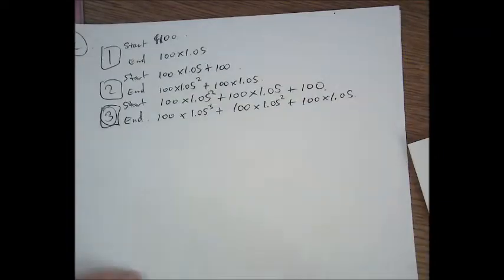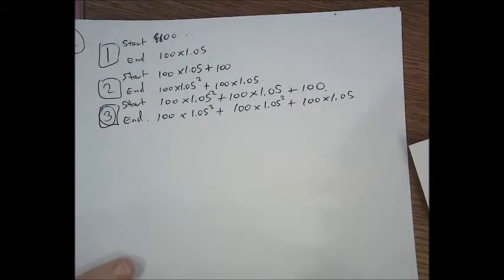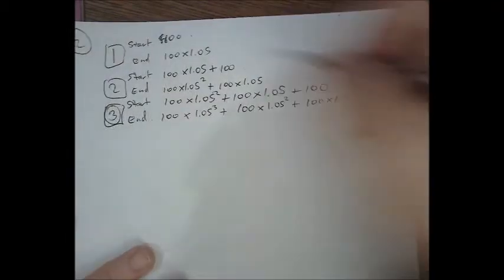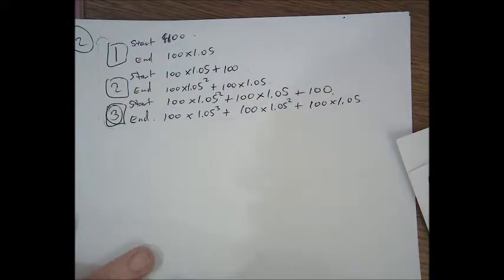This is an example of just how careful you have to be with questions about money in the bank, because there's a difference between the start of a year and the end of the year. The boost does not happen in many of these questions until the very end of the first year. By the way, this was literally just writing out the first terms of the sequence to get in the groove. You should always do that, no matter how much time it takes.